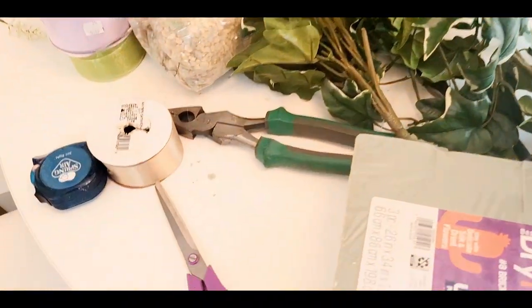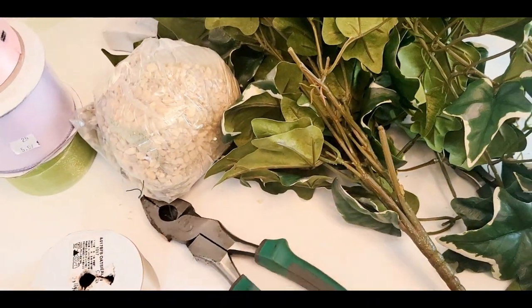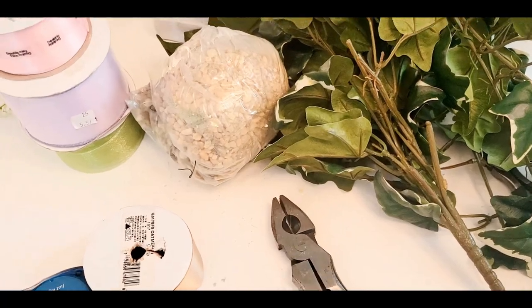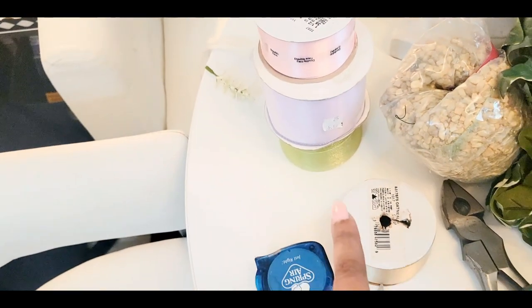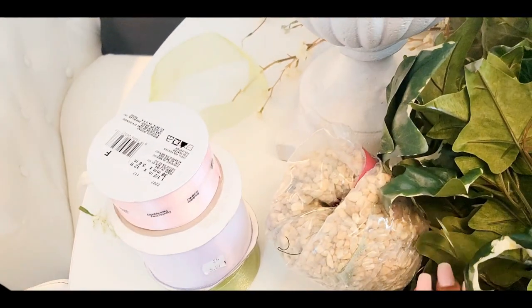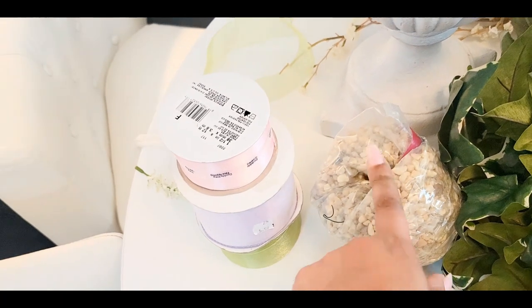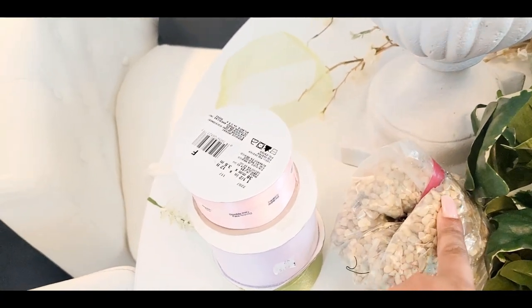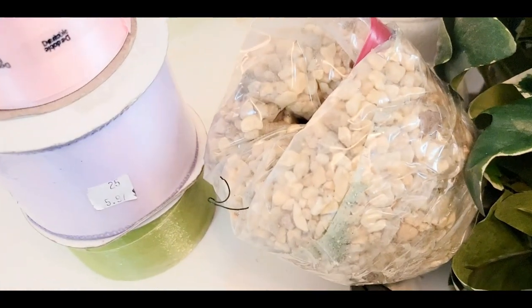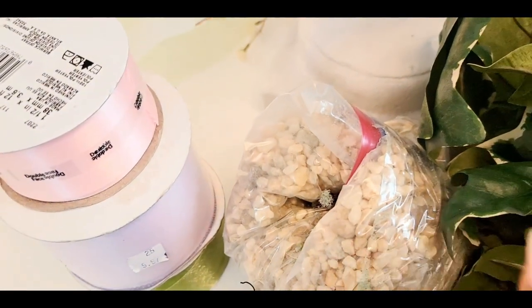Okay, and then you see my cutter. I have a large wire cutter here. And like I told you, a variety of color for ribbon, because we're going to need some ribbon. And then right here I have these rocks. I purchased these small stones, and let me show you closer. This is going to be my weight.